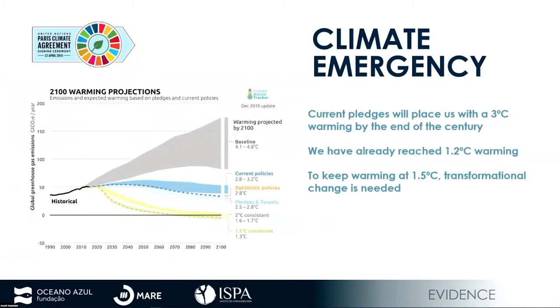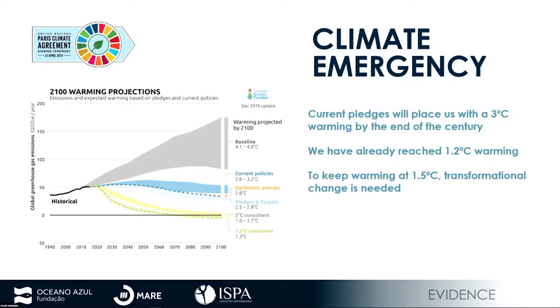So in face of this knowledge, what are we doing today? This is also important for us to understand. We know that we have a Paris Climate Agreement, so the states have already decided that something needs to be done. And that something is to try to keep warming at 1.5 degrees relative to pre-industrial levels. But today, as we speak, we are already at 1.2. So we have a very, very short addition to make, which is 0.3. And where we need to go is this green line that you see over here.